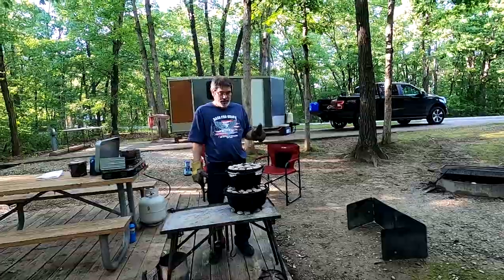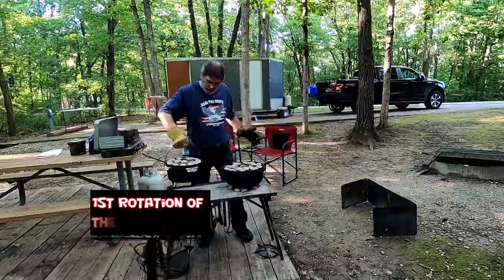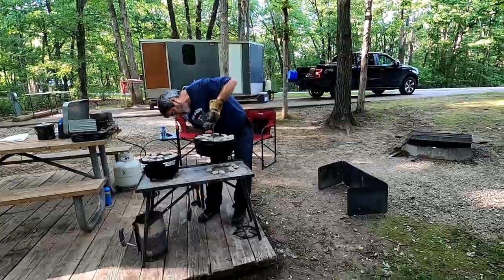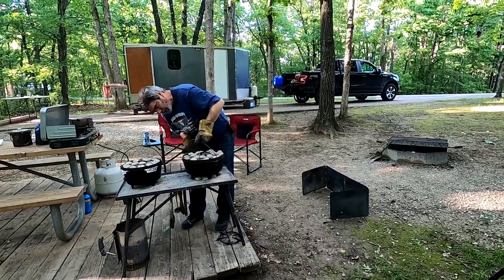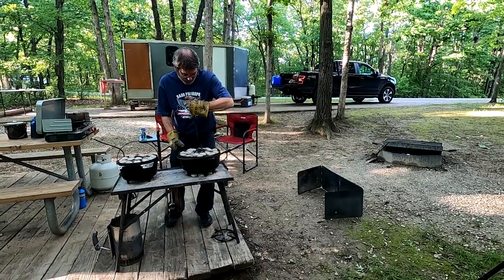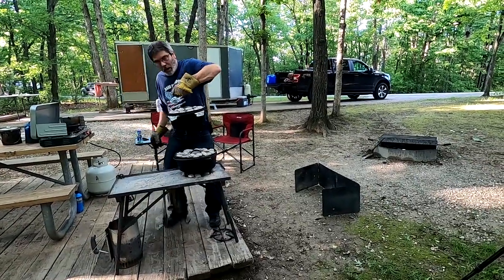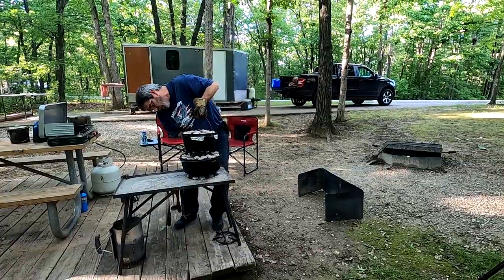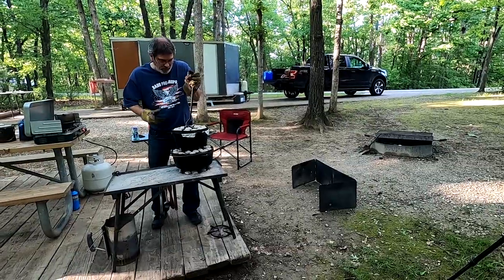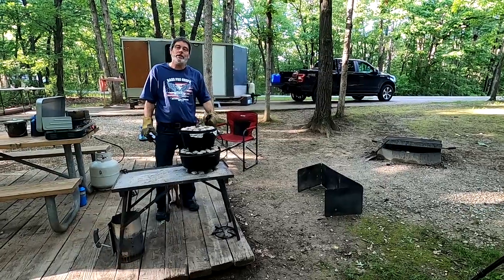Okay, it's been 10 minutes. It's time for the first rotate. To do that, first of all, we take the top Dutch oven and move it out of the way. Then we rotate the bottom like normal, 1/3 of a turn one way, and then the lid 1/3 of a turn in the opposite direction. Then I pick up the top oven, and now I'm going to rotate it 1/3 of a turn one way, and the lid 1/3 of a turn in the opposite direction. And that's it for now. We'll come back in 10 minutes and do it again.